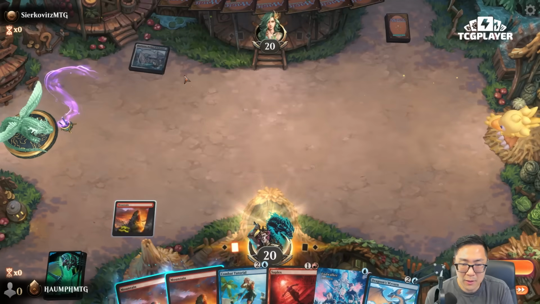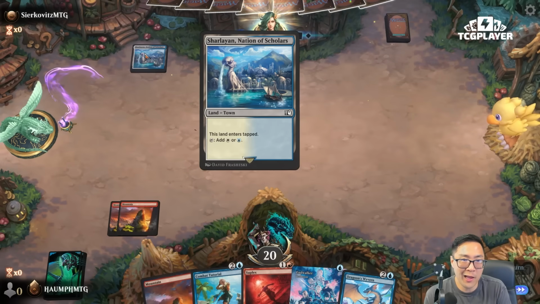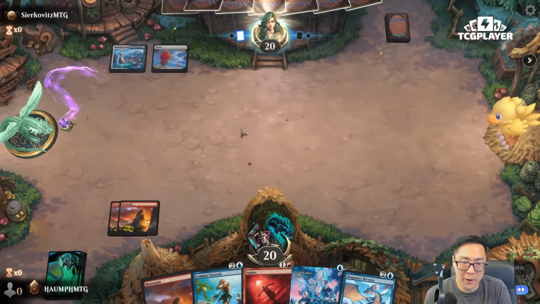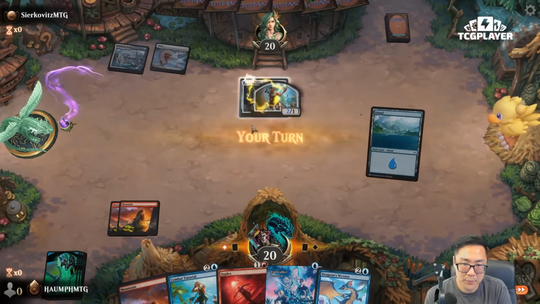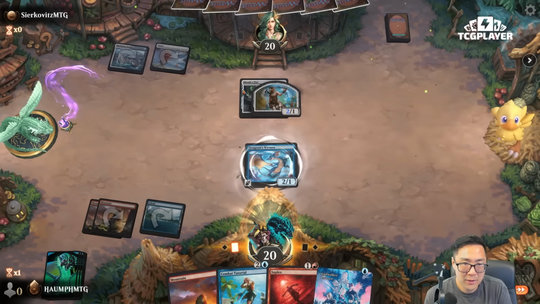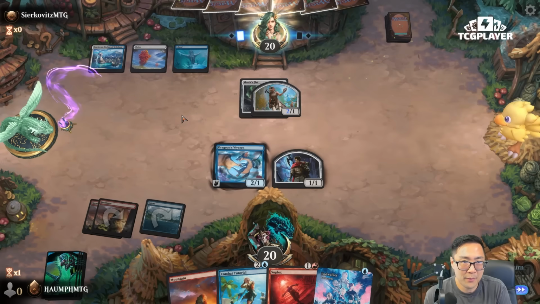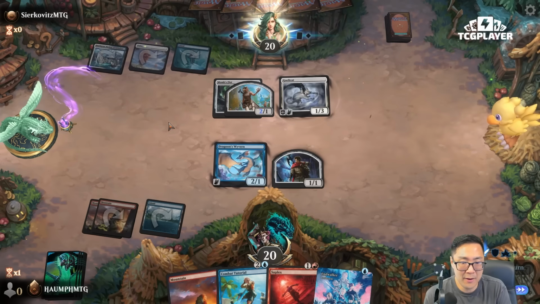What is this? Azorius Guildgate? I mean, Azorius Town. Charlayan Lion, Nation of Scholars. Okay, so blue-white artifacts, probably. Monk's Fist, sure. Okay, let's play Dragoon's Wyvern. It's very, very good against Monk's Fist, I'll tell you that much. Galicat, all right.